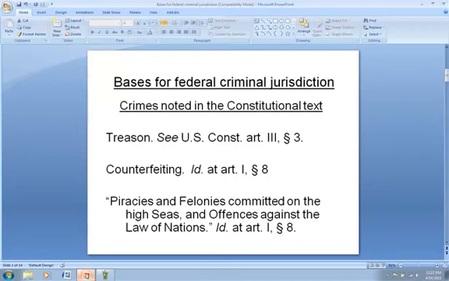Also in 1790, I have not included it here, but the first Congress did enact a federal criminal statute that was somewhat more expansive than this list of crimes in the Constitution, but not very much so. And the list of crimes in that statute were crimes that all directly implicated some kind of federal interest, like the stealing of a federal vessel, for example, or a ship at sea. And again, the vast majority of criminal prosecutions happened at the state level, not at the federal level.